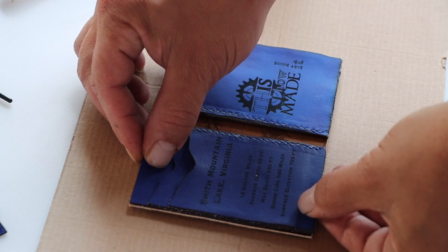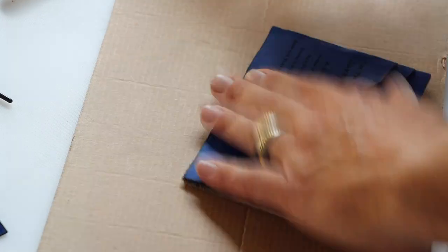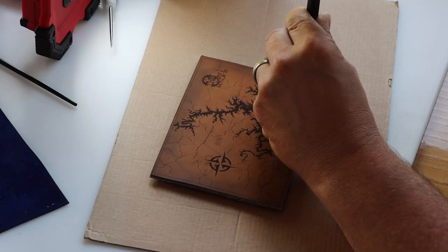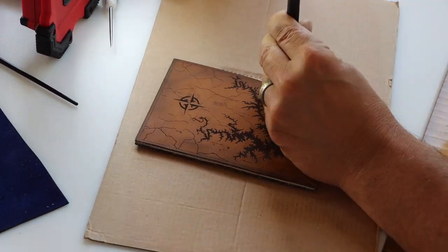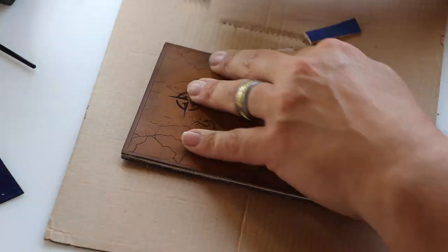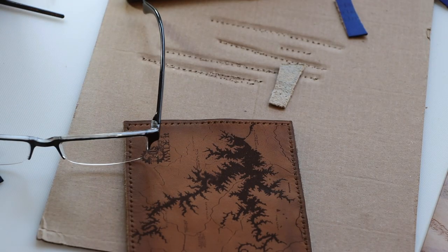I mentioned a few times that I didn't like many of my choices for this project. And in fact, up until this point, I really wasn't happy with how this was turning out. Maybe it was just a series of small disappointments that were piling up, but something happened right about this point where suddenly the wallet looked really nice. I stopped worrying about the little things and took a step back and really liked how it was turning out. And that happens sometimes during a build. Sometimes it takes the project coming together at the end to make you appreciate it. At least that's what happened here.